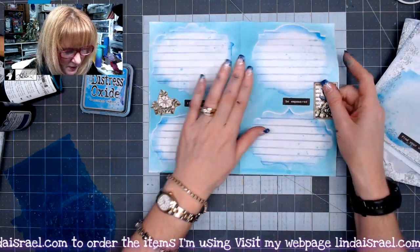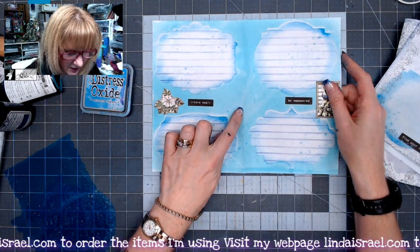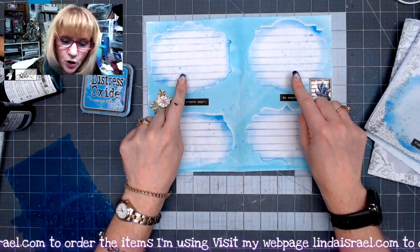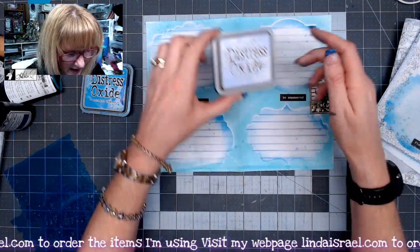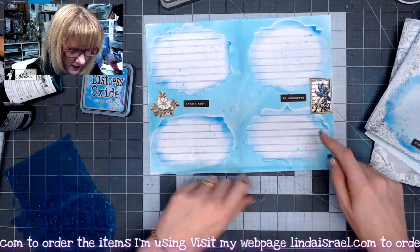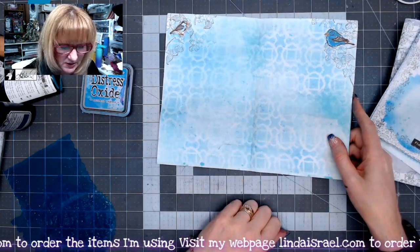On this one, it was a mop-up of when I sprayed through the stencil. So this teal area was what was on the stencil material. And then I laid down the journal line stencil and went with a shaded lilac across here. And then did the outside edge just a little bit and added some rubber stamped images. And then the other side, I just used the stencil design.